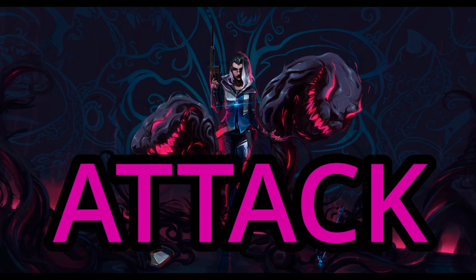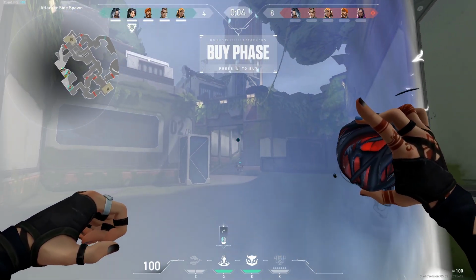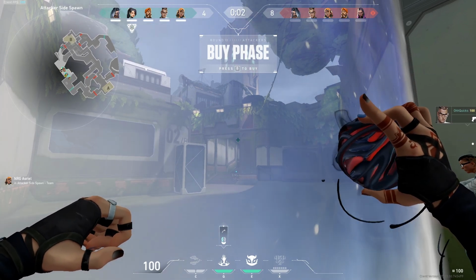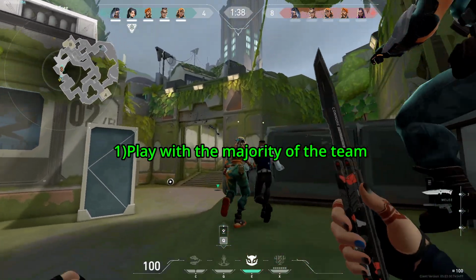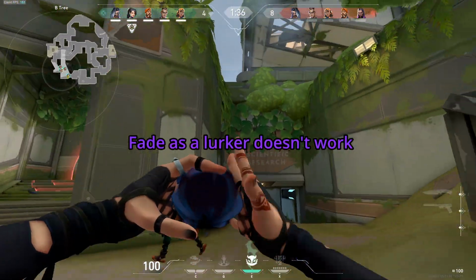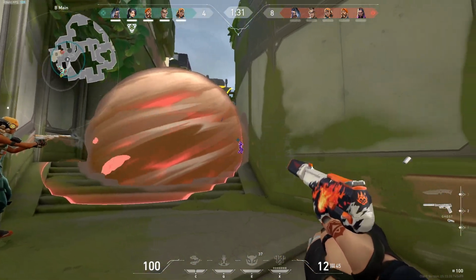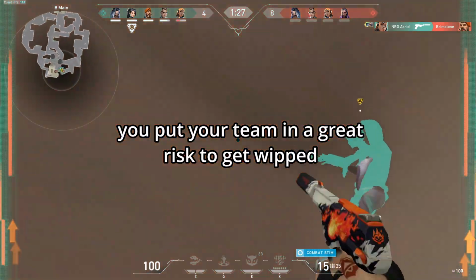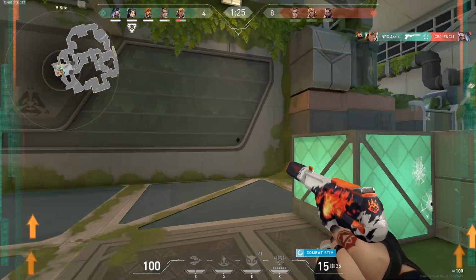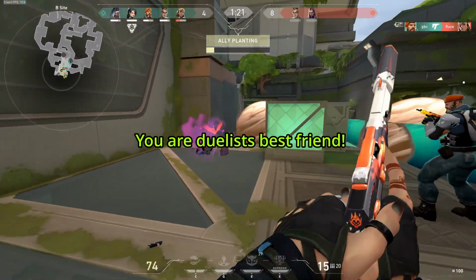Attack is where Fade shines. The combination of your utility can clear entire sites and choke points for our allies. When attacking, you want to make sure three things happen. Number 1. You want to always go with the majority of the team. Fade as a lurker doesn't work since all the utility are supportive and they make enough noise to break the whole stealthy part of lurking. Without you as an initiator, you put your team into a great risk to get wiped before they can even touch the site. Your job is to support the duelists to get into the site safely.